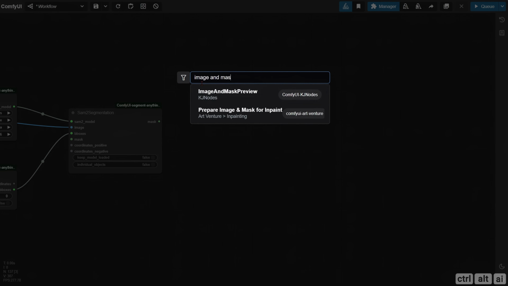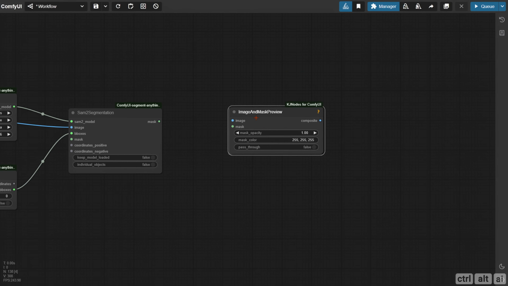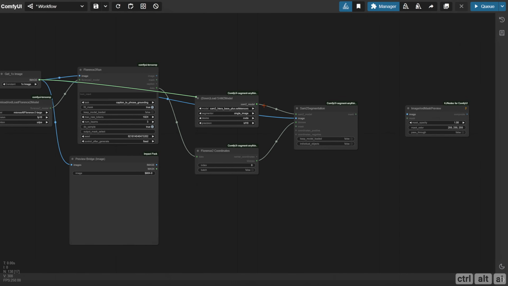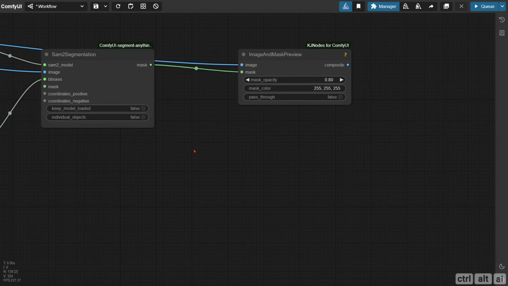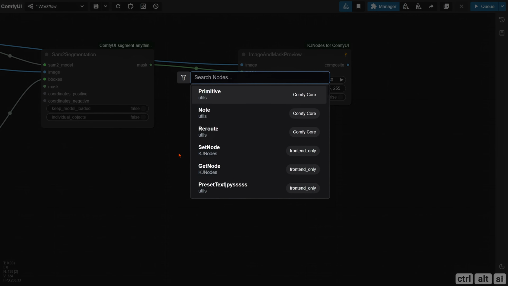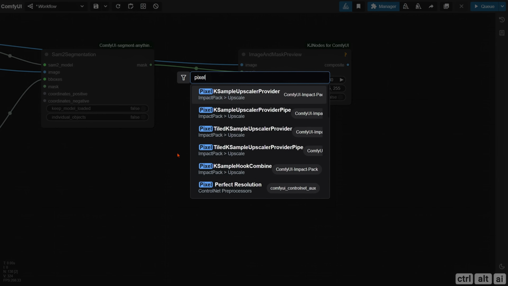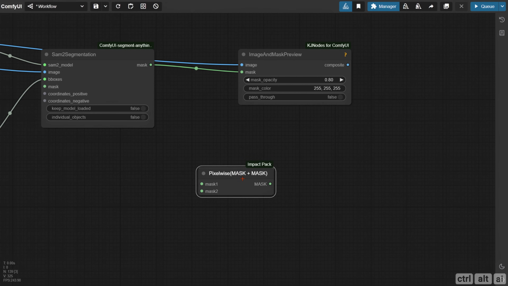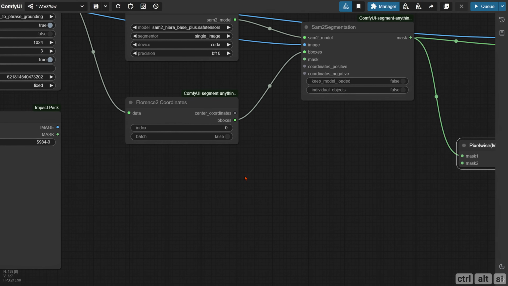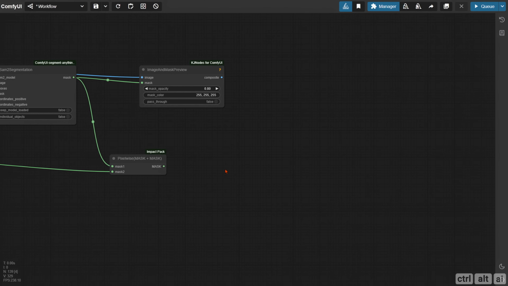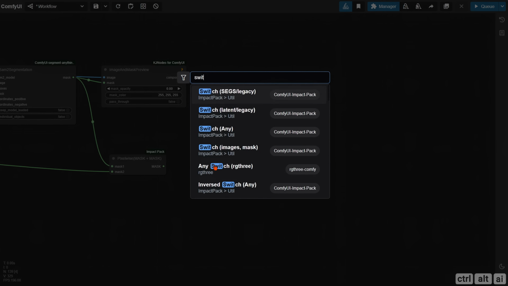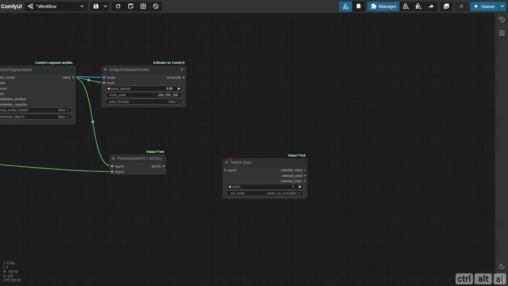Add an image and mask preview node. Connect the mask and image. Change the value to 0.8. Now, add a pixel-wise mask plus mask node. Connect the SAM2 and the preview bridge mask. Add a switch for the mask selection.